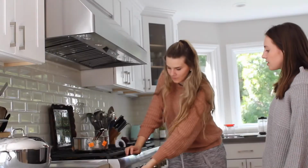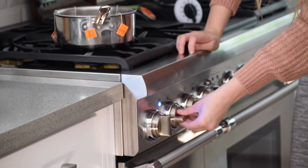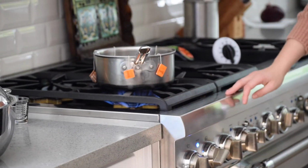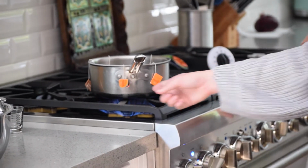So now we're going to boil the tea on high until it boils, obviously. And then wait 5 minutes after the water is boiling before we put on our milk.